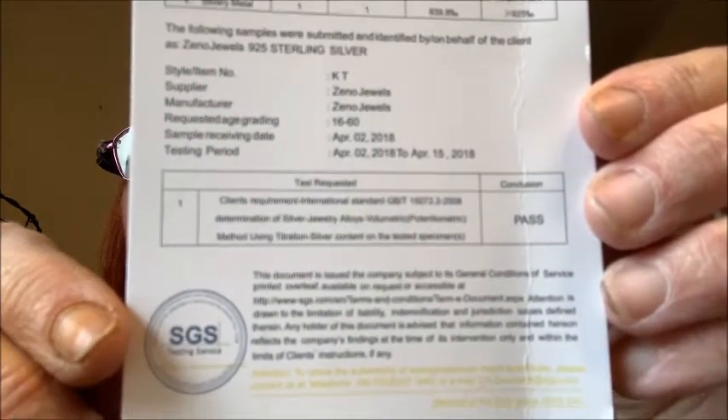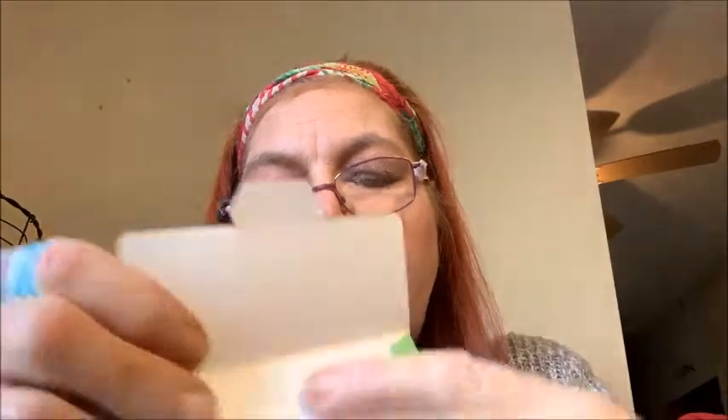This certificate tells you exactly about your jewelry. Also included since it's sterling silver is a silver polishing cloth in a little envelope. When you wear sterling silver, the oils of your body can cause it to fade over time — you just take this cloth, polish it up, and it's shiny and wonderful again. The jewelry comes in bubble wrap, packaged very well, inside a box with a ribbon. All you have to do is put it in the gift bag, close it, and your gift is ready to go.